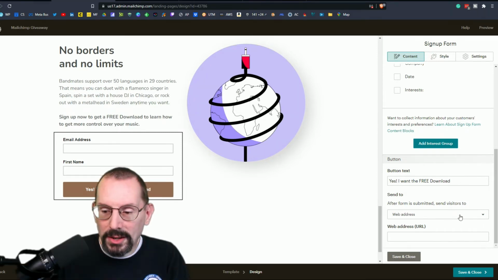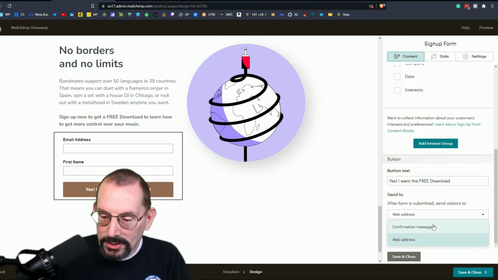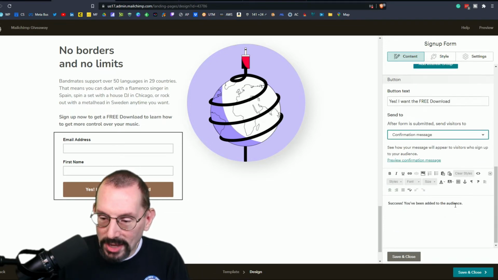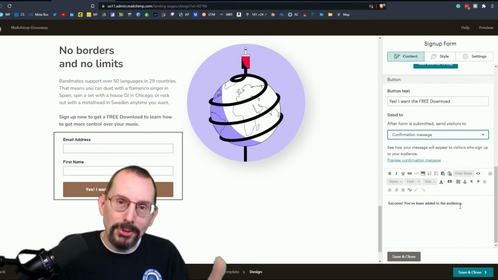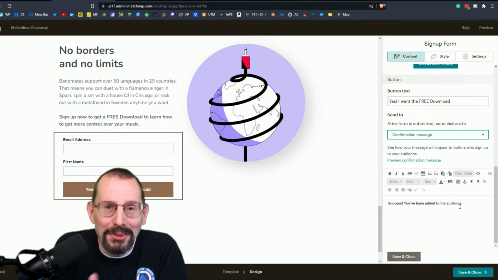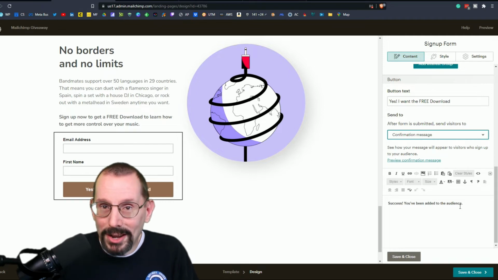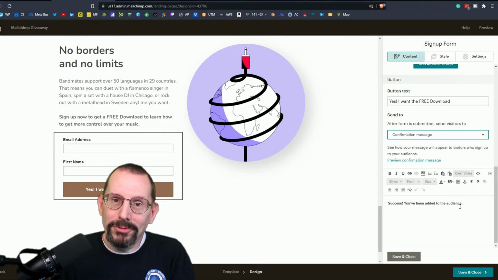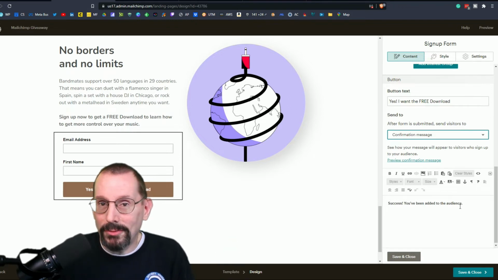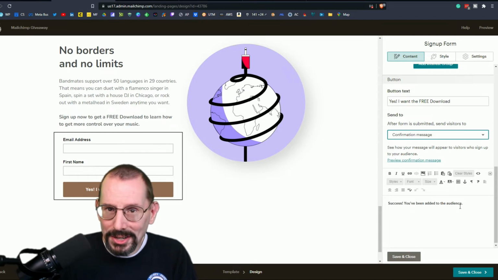And one of the things that people usually do when they do landing page options is do a confirmation message. So it says, yes, you've been added to the audience, and then send them off into automation. Well, Mailchimp is cracking down. I don't know if I want to say cracking down, but Mailchimp is lowering the ability for people who have a free account to use classic automations. The things that I've used for years are slowly going away in lieu of the customer journeys. Now for customer journeys, you need a paid account. So people with a free account are kind of stuck.